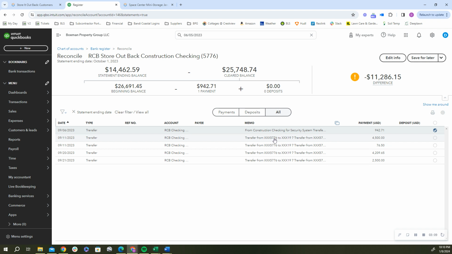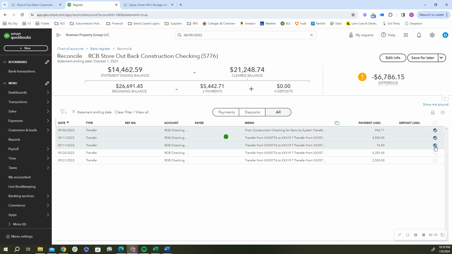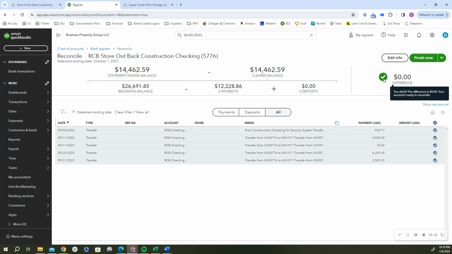It looks like these are all transfer outs from this checking 5776. We have one on 9/11 for that amount of money. We have one on 9/11 for that. 920, boom.